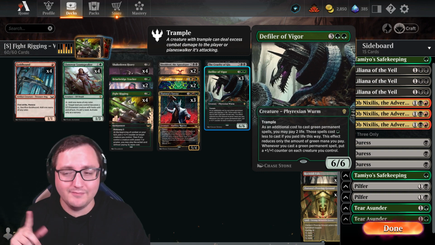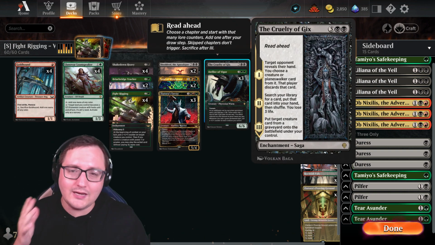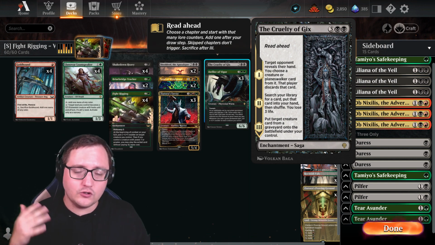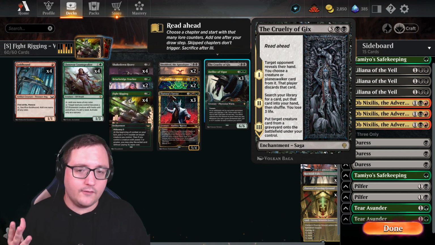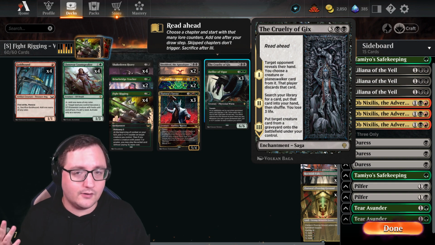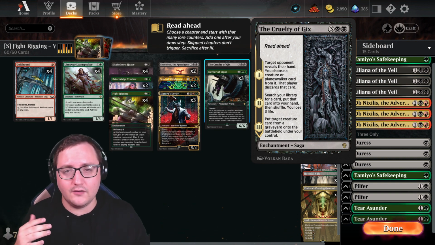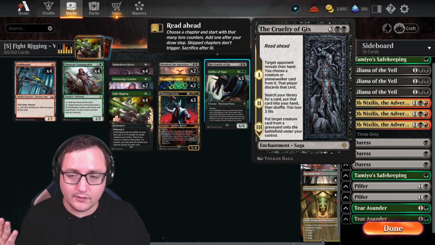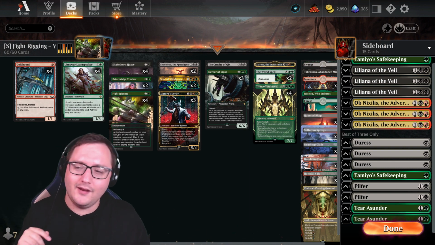Maybe getting another one? That plays into some recursion effects with the Cruelty of Gix, a great enchantment that you can read ahead. First chapter, you look at your opponent's hand. You can choose a creature or planeswalker. They discard it. Chapter 2 lets you tutor up a card from your deck. So if you don't have your Fight Rigging and this is down, hey, Fight Rigging's out of the deck. Gotta love it. Chapter 3, you can bring back a creature from any graveyard. So if your creature may have died and perished, you can bring it back free of charge. Gotta love it.